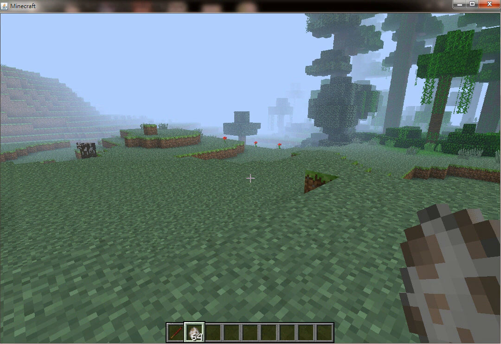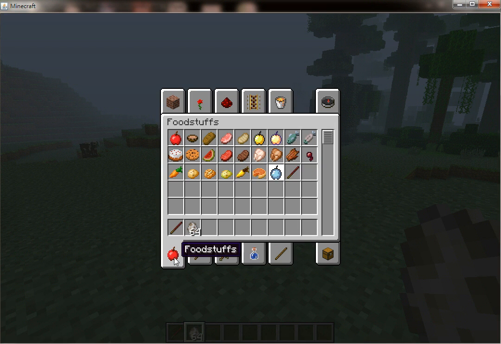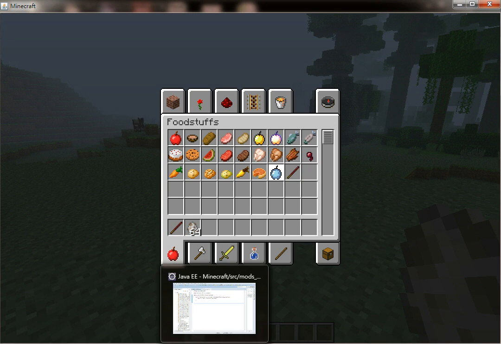So hey everyone, we are already in Minecraft right now, and I'm in creative. If you go to your inventory and to the food tab, you will find out, oh okay, the food that you just created is already in here. It's just normal.